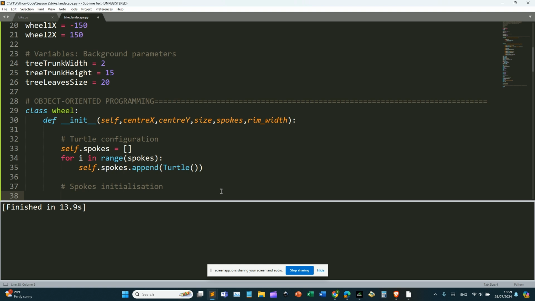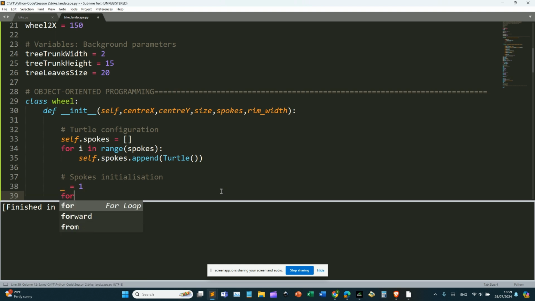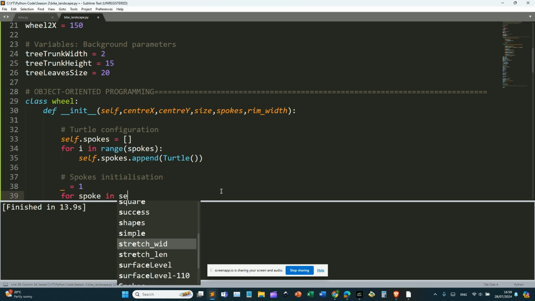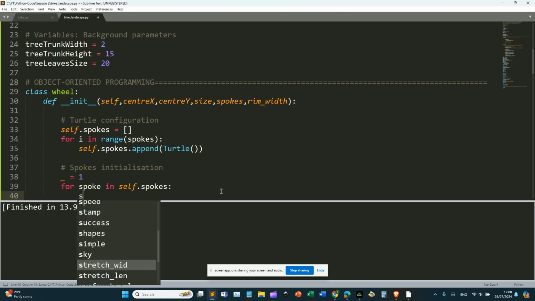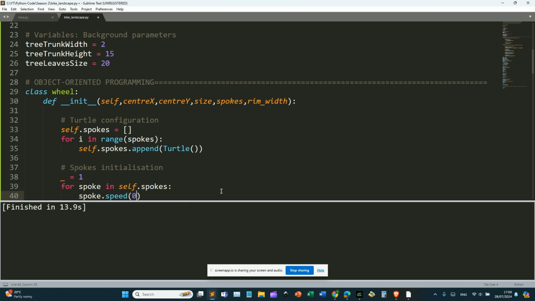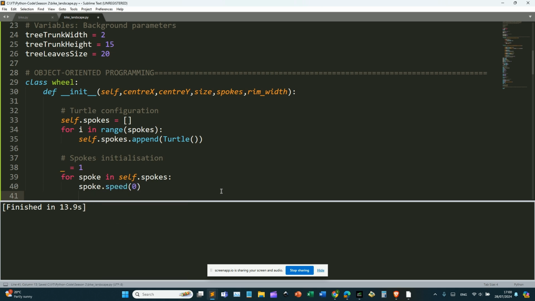Initialization, with throwaway variable equals 1. For spoke in self.spokes. Yep, self.spokes. Any list is an iterable. Of course, spokes are not squares, but rather really long rectangles.